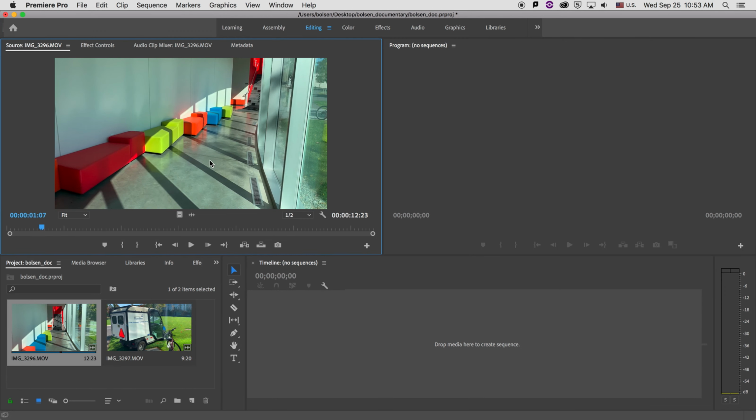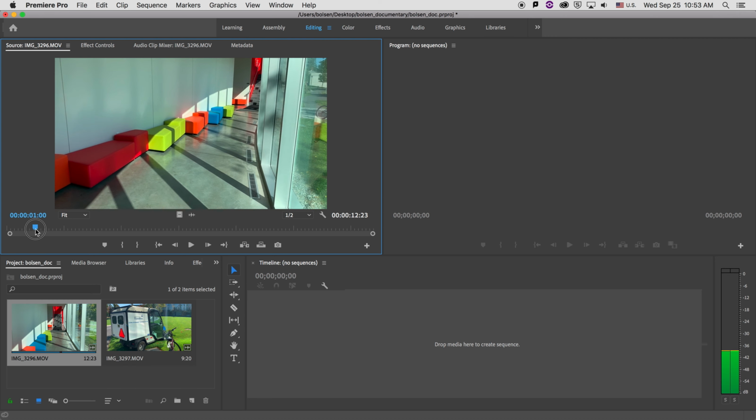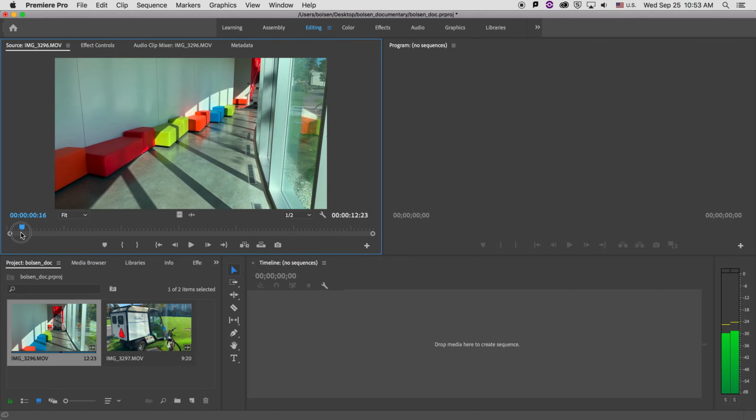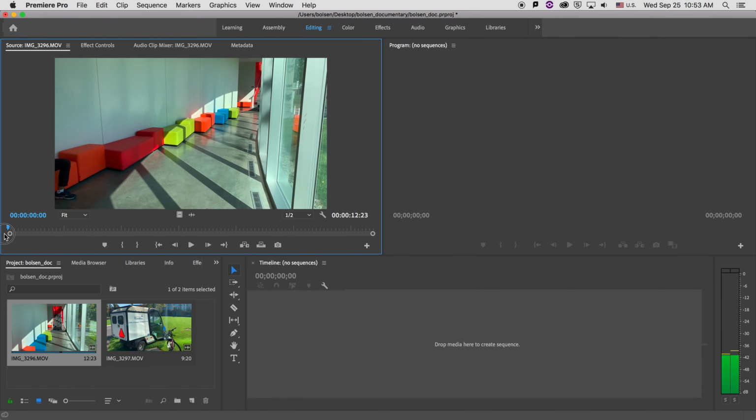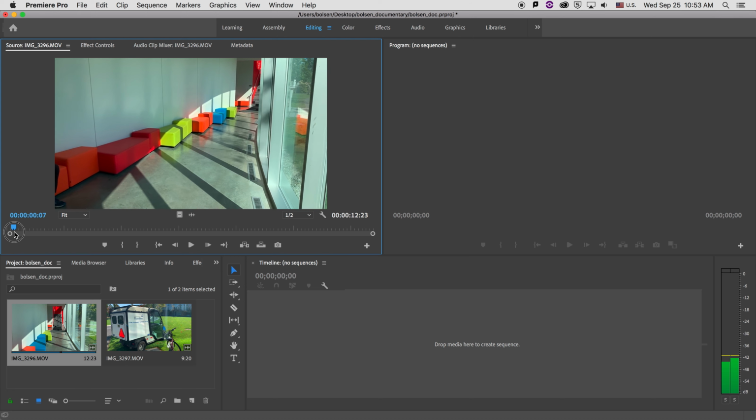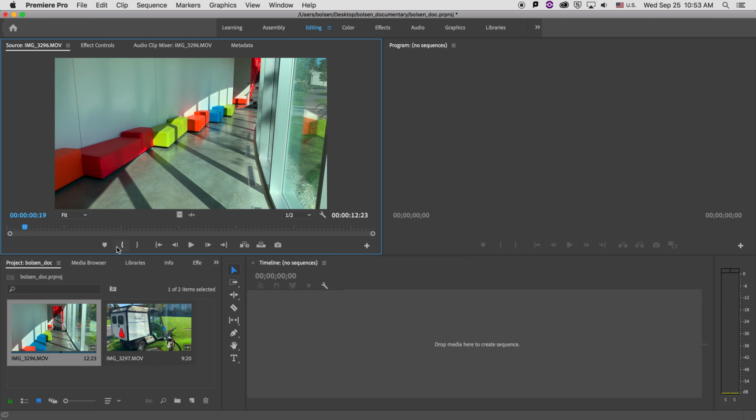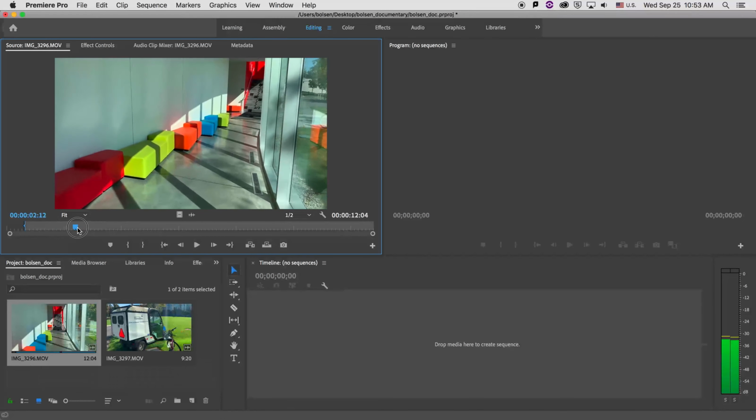In order to select only a small portion of this video, you could simply move your playhead where you want the clip to start. In this case, right after I see this little leg on the left side leave. And I'm going to click this button right here, which is the mark in. Notice it's I, the keyboard shortcut. And when I click this button, everything after it is highlighted in gray. That means now only that is selected. I can continue working with this.